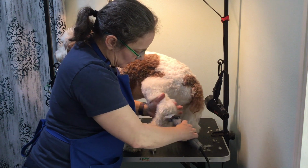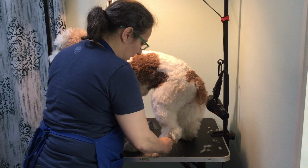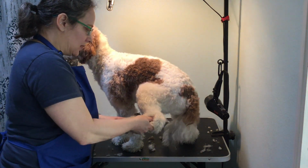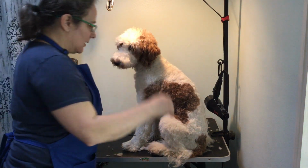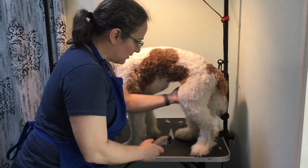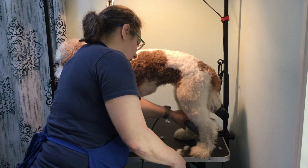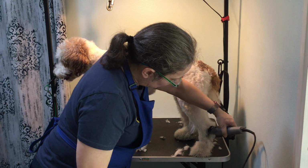I had a poodle named Fargo who loved to be groomed. She loved the table. You would put her on the table and she would lay down, and it didn't matter what you did to her. She enjoyed it like she was getting a massage. You could see her eyes roll into her head. And you could move her around, and she just loved it. Never had anybody else that really loved being groomed, but they can be pretty good about it.